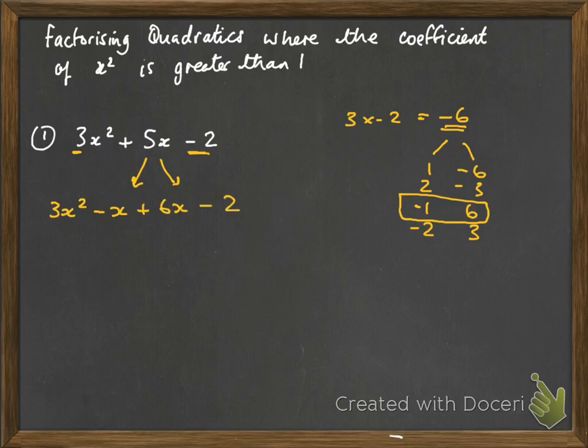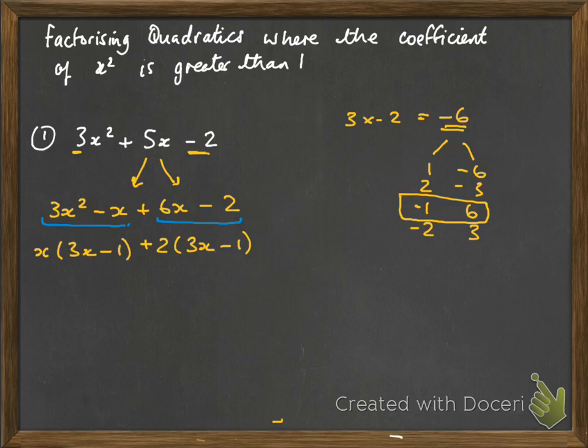Okay, and the idea is we factorise that bit there and we factorise that bit there separately. So we're going to have x brackets 3x minus 1 there. Now you're going to get a repeated factor if this works, so you know straight away that it will factorise and give me a 3x minus 1, otherwise the trick doesn't work. So now I can just compare what I multiply 3x by to get to 6x, so I know that's going to be a positive 2.